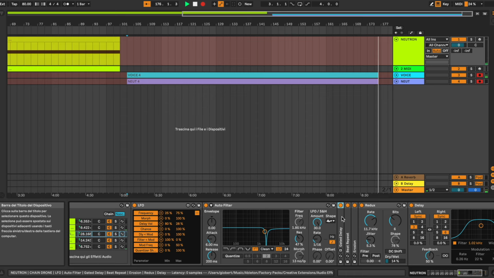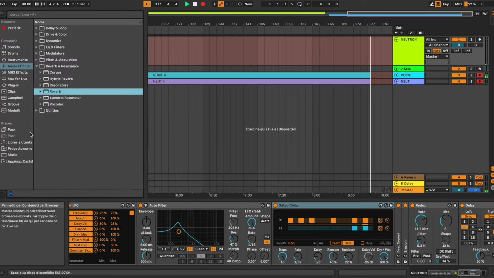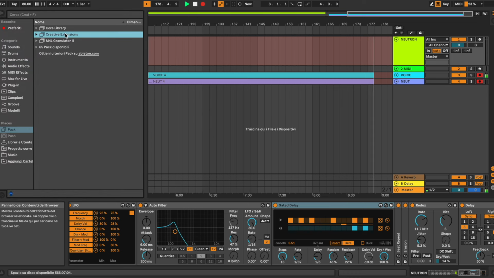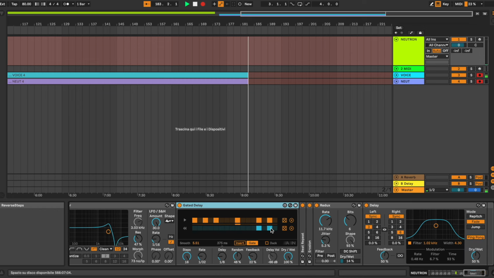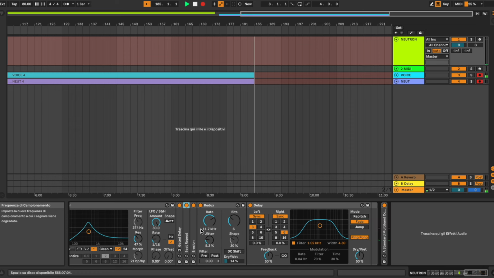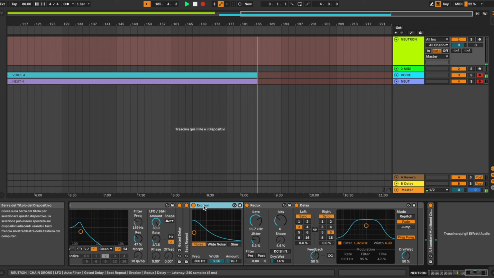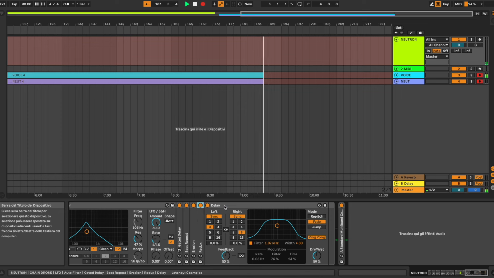This is the morph in this mode, and we have put inside a gated delay that we can find in a pack, the Creative Extensions, a very cool pack, to create some rhythmic gate, like a rhythmic pattern, and some beat repeat, and erosion, just a little noise here, and Redux that gives some crunchiness and crispiness to the sound.